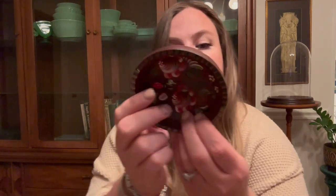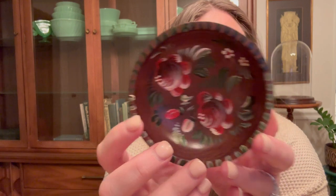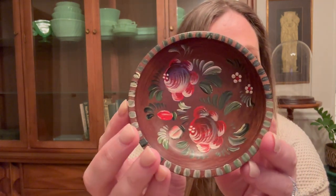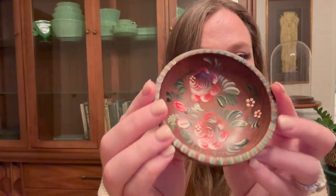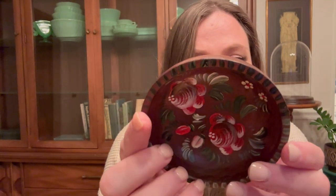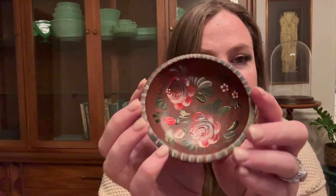Then I got this little hand-painted wood piece — I think maybe from Switzerland or somewhere Nordic. It's wood and beautiful with little flowers; I love the hand painting. It says Innsbruck on the back of it. I love it for rings and things — I'm kind of lazy with my ring dishes and always end up using the same ones, then I get bored. This is something I should use until it sells. That was $2.99.